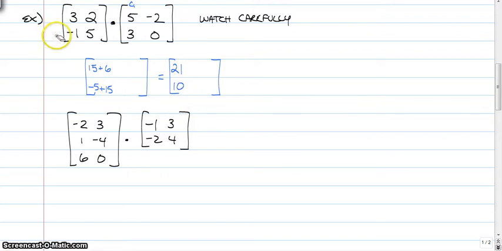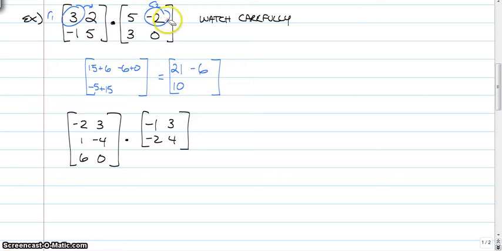Now we're going to get the next area, we'll call it the top right, which would be row 1, column 2. So watch again carefully. We jump to the right, we get to 3 first, we jump down, we get to -2 first. So we're going to multiply these 2 numbers. 3 times -2 is -6. And then you jump over, jump down. 2 times 0 is 0. So we're just going to add 0, which leaves us with -6.